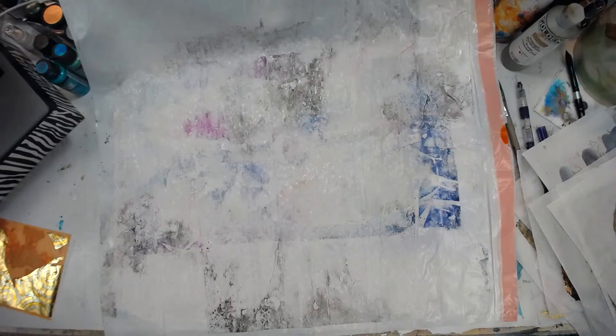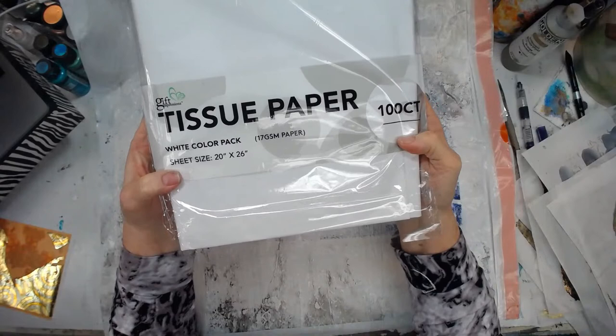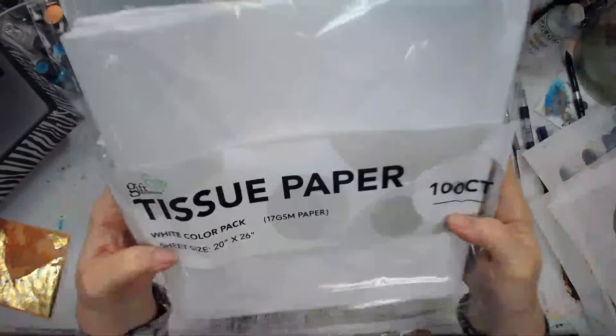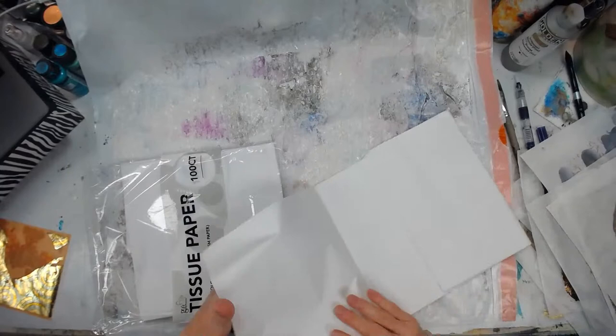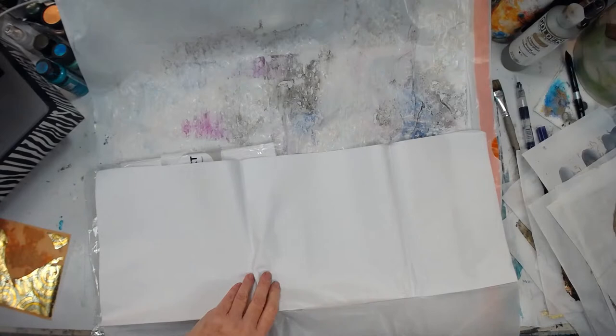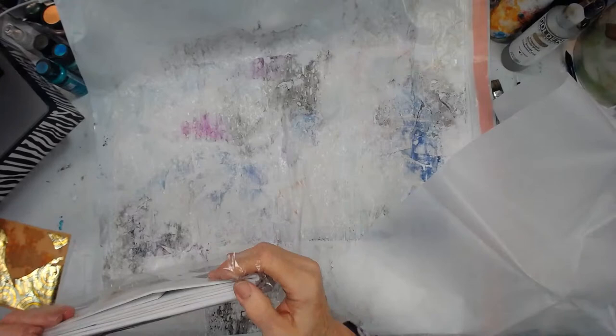So this is one of the heavier tissues I got on Amazon. It's 100 pieces, 20 by 26, and it's 17 GSM, which is heavier. And it says it's crackly, crispy tissue. It's by Gift Expressions. This is supposed to be a heavier weight than just regular old dollar store gift bag tissue. I did order a big pack of that Carnival wet strength tissue, but it won't be here till the end of March.